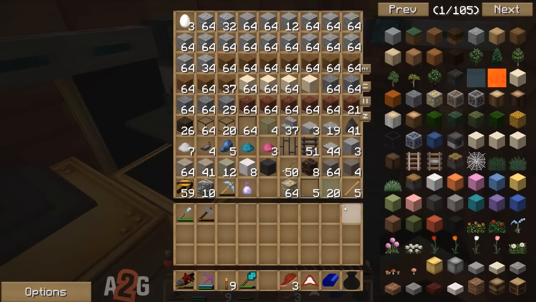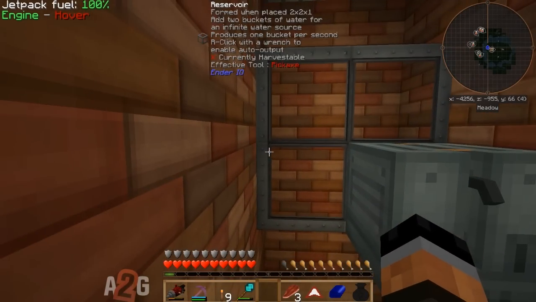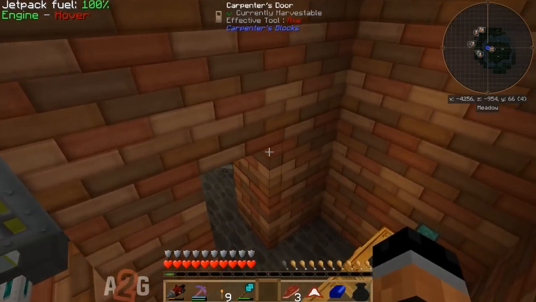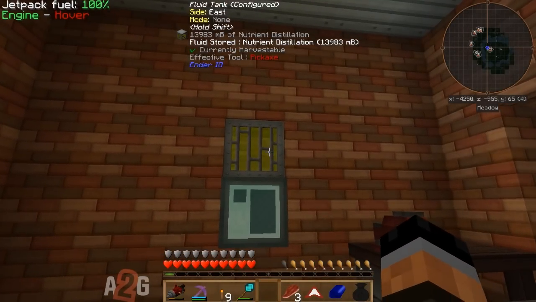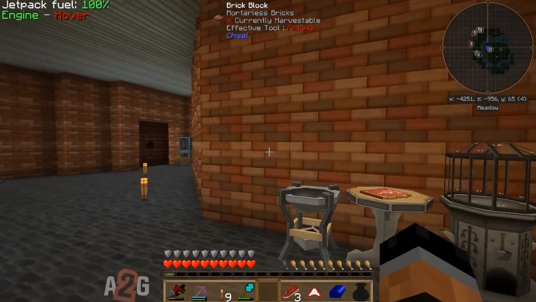I also made a carpenter's door right here to lead into the back, so that way we can access our chests if needed. You can see a whole bunch of stuff is just floating around. Eventually I think I may set up the vat back here, so it's constantly making us nutrient distillation, but I really don't feel like we're going to be needing a whole bunch of it because it goes a little slow.